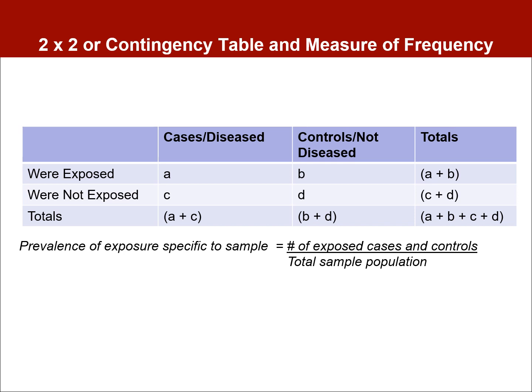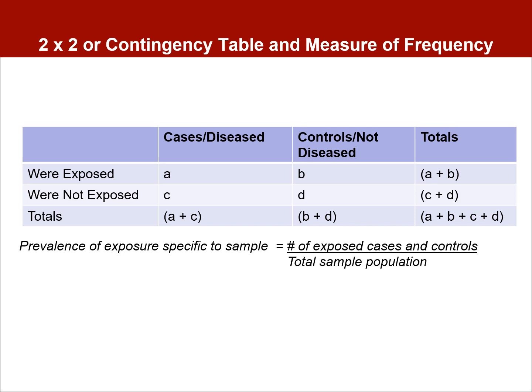So for me, and which you would see in a lot of other textbooks that you would run into, this is pretty much how we set it up, where I make the cases or the outcome status in the vertical columns and the exposure status in the horizontal columns. And for those of you that memorize your formulas based on A, B, C, D, you want to make sure that the way you've put in your A, B, C, D does apply correctly.